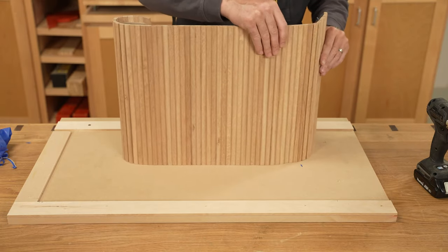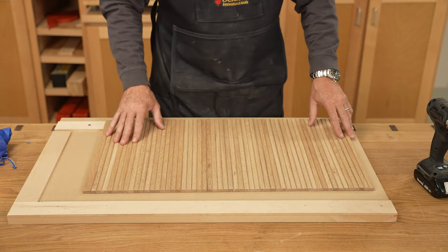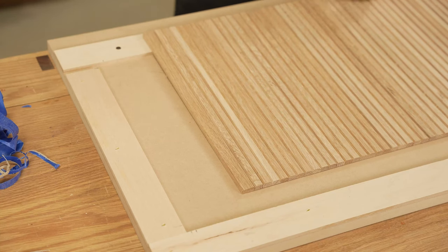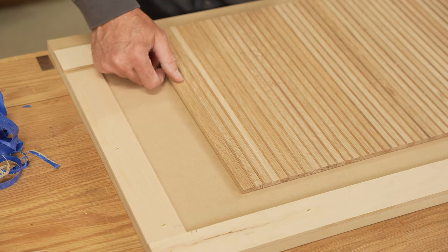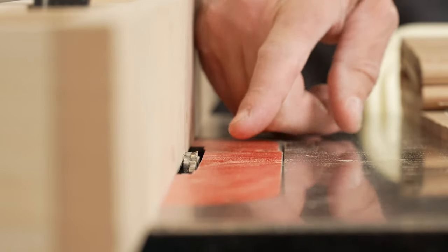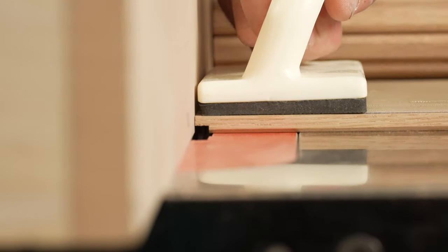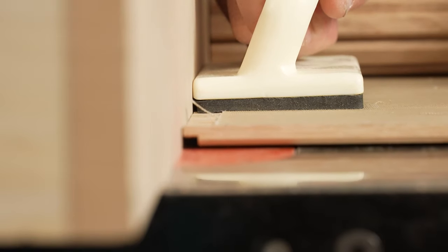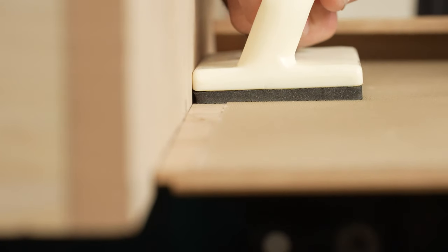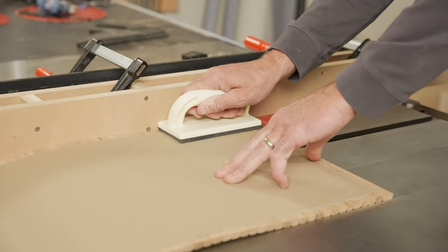There you have it — there's your completed tambour. What we need to do next for this to fit inside our case groove is form a little rabbet along the top and bottom edges at the table saw with the dado stack. I've got a quarter inch dado set raised up an eighth inch with a zero clearance fence in place. I'm going to cut this an eighth inch deep, and the groove that it's riding in should have plenty of room. If your tambour is fitting too tightly, you can come back to the saw, raise it slightly above that eighth inch, and take off a little more material — that will free up the tambour so it slides smoother.